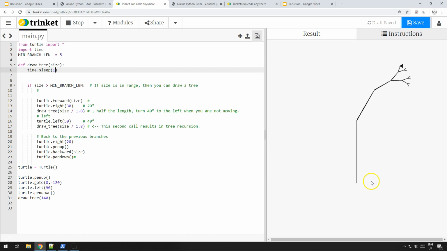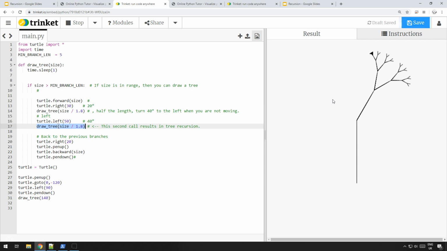But the thing to take from this is that this type of recursion doesn't go straight in and then all the way straight back. It does this little dance where it goes in and out, in and out. And in this particular case, there are only 2 pieces here, so it's a binary tree, really, because there are only 2 sub-branches for each branch. Depending on how many times you call it recursively, that will tell you how many branches it splits into. So this has only got 2 calls, so each branch will be split into 2 sub-branches.